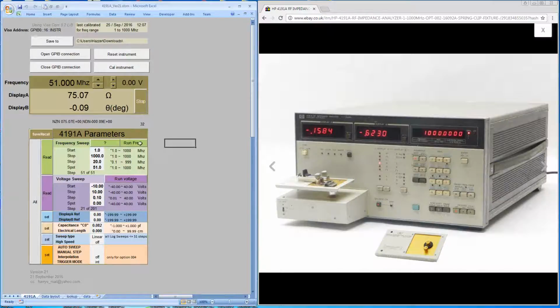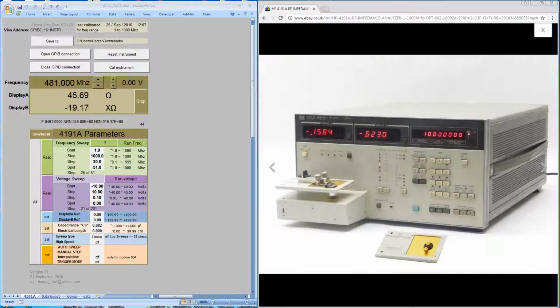and now I've attached the device on the test, and we'll run the frequency sweep. Measuring. Okay, it starts at 1 meg and goes all the way to 1000 megs. I'll pause the video, and again we'll return towards the end.